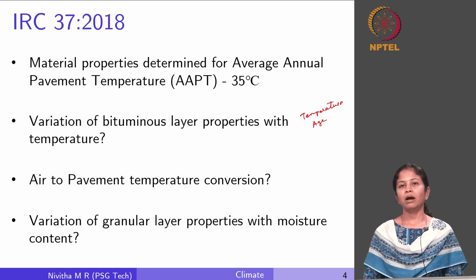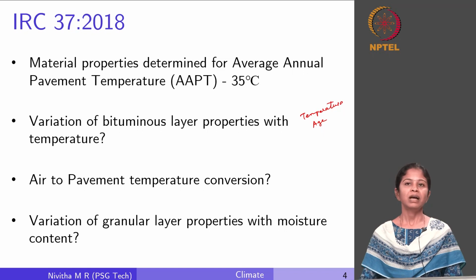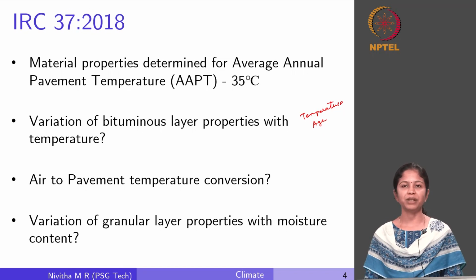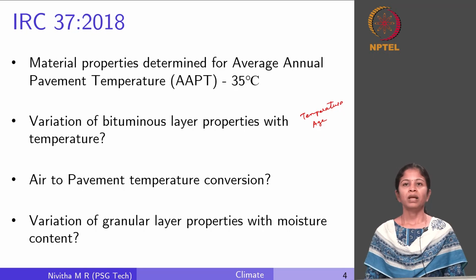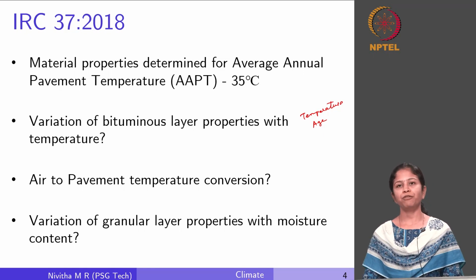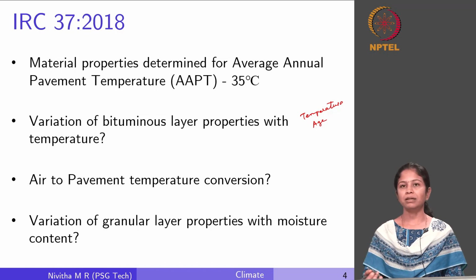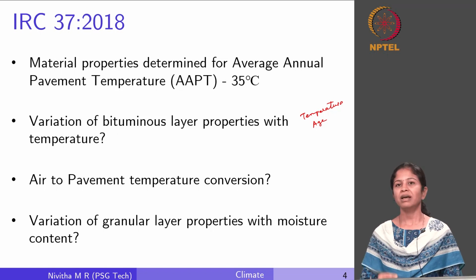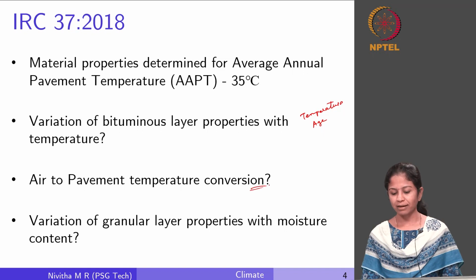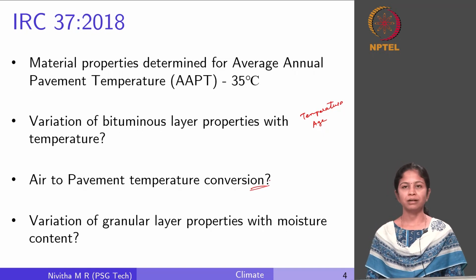So then how do we determine the pavement temperature? Again, what we measure is air temperature. We have to have appropriate correlations to convert air temperature to pavement temperature. Again, we have seen that we are using surrogate models which are developed for other locations and other climatic conditions. If we attempt to use the same for Indian conditions, we have seen the amount of variability also, right. So air temperature to pavement temperature is another concern that we have to address here.